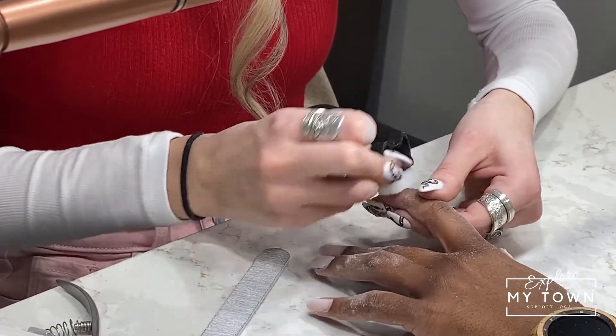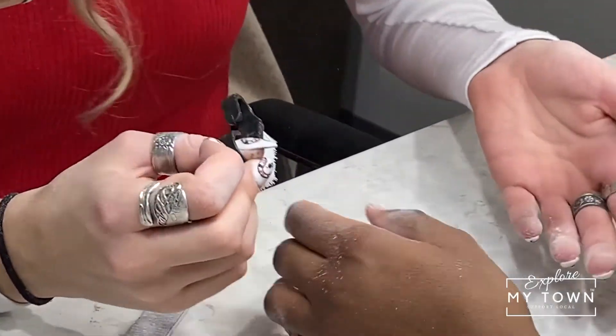Our number one priority is nail health. You want to make sure that your nail tech is not only using the proper tools and correctly trained in them, but also using good products — you really want to know what products they're putting on your nails. Our products are of the highest quality. We also really focus on sanitation. We never reuse files, we never reuse sanding bands, we always use hospital disinfectant with all of our metal tools, and anything that is not reusable we either give to the client or throw away at the end of the service. This has been Rena's standard forever, even before it was popular with the pandemic — sanitary services have always been the name of her game.